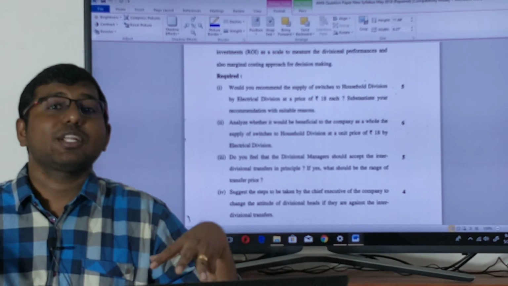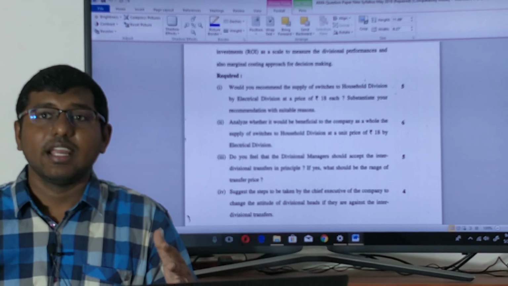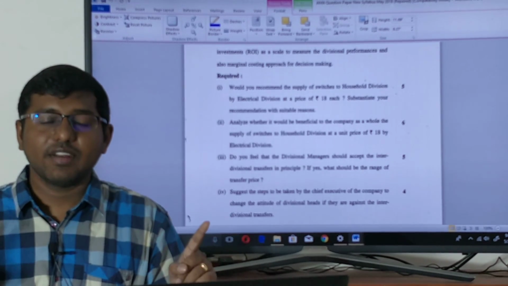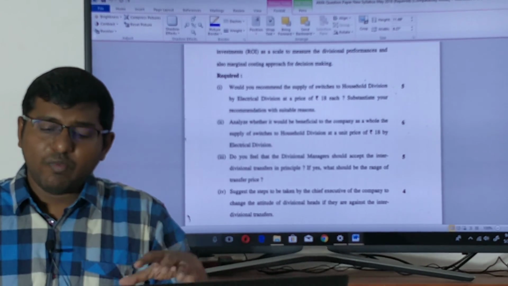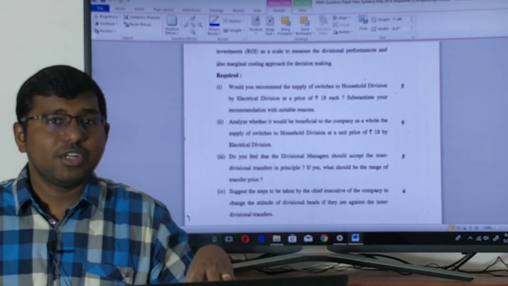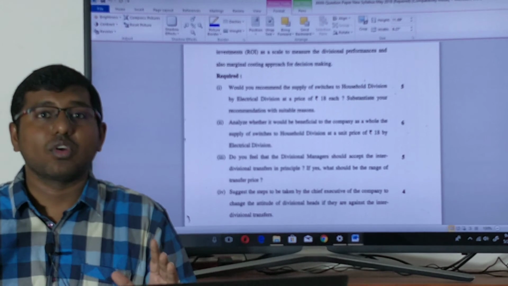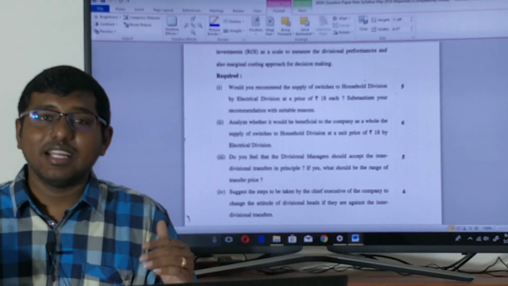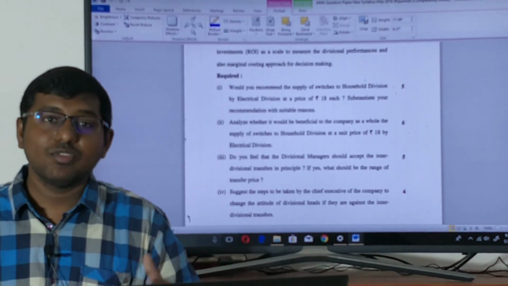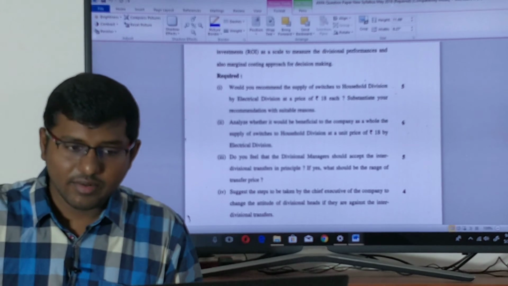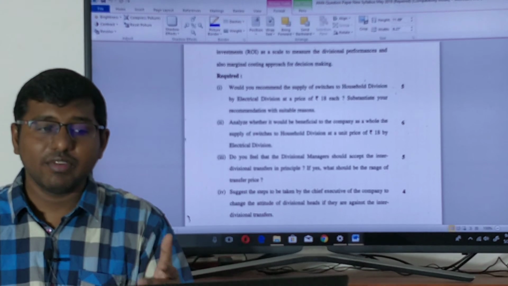So, when they feel their respective divisions as their own, they will really perform with a higher level of efficiency, and as a result, the company as a whole will be earning more profits. So, when the decisions of the individual divisions are aligned with the interest of the company or the head office, then you say that goal congruence is achieved. But when the decisions of the individual divisions are against the interest of the company, then you say that there is a goal conflict.